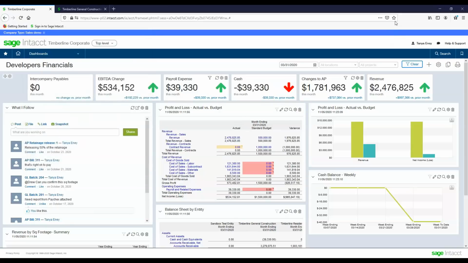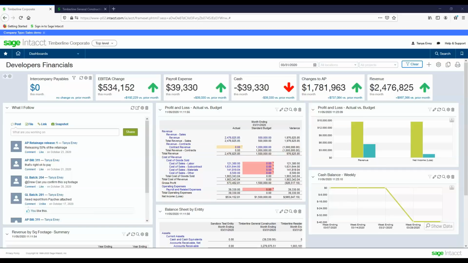Now, these dashboards are customizable. So as a user, I can come in here and add in additional components, as well as remove components that aren't important to me. So I may start off with a company provided dashboard and then begin to make modifications to it. I also can have charts and graphs. So depending on what's important for me to see and how to see it, it may be these performance cards. It may be something like a report that I like to see on my desktop. Or maybe I like the charts that my eyes easily drawn to when I can quickly read what's going on without having to analyze a report.